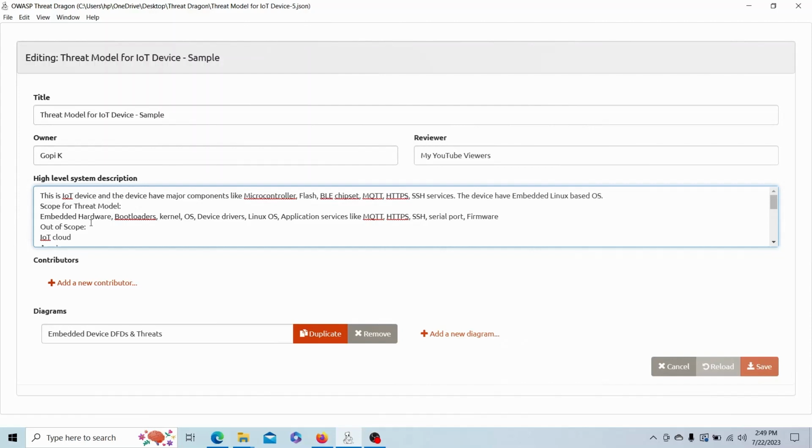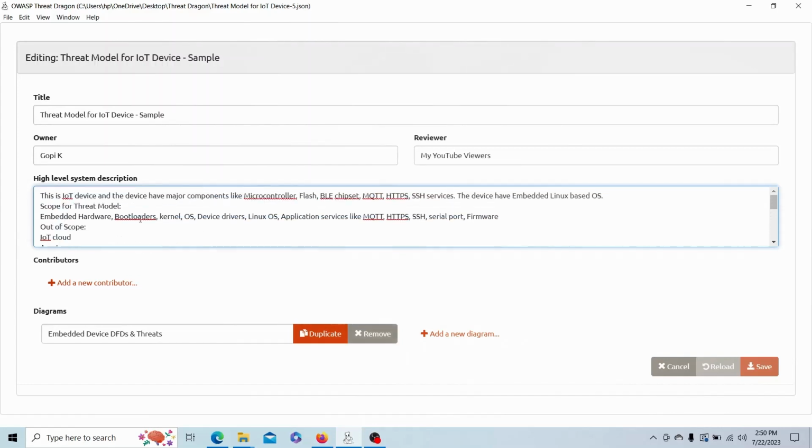For the scope of the threat model, assume that we need to identify the threats and the security controls for the embedded hardware layer, bootloader layer, kernel OS, device drivers, Linux OS, application services, and communication interfaces like USB and Bluetooth. These are the aspects where we need to identify the threats.